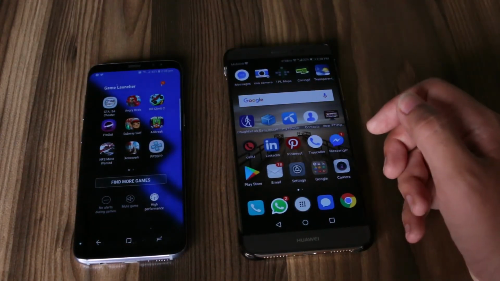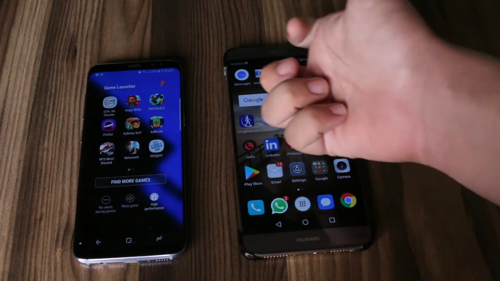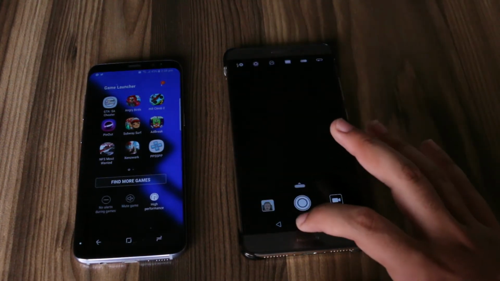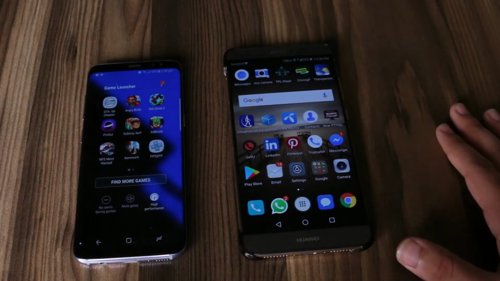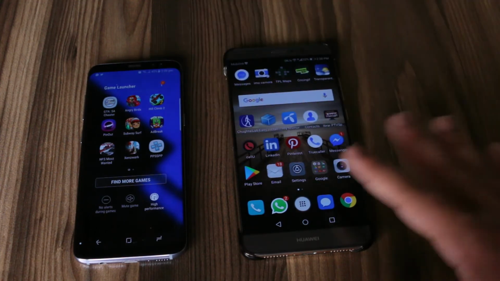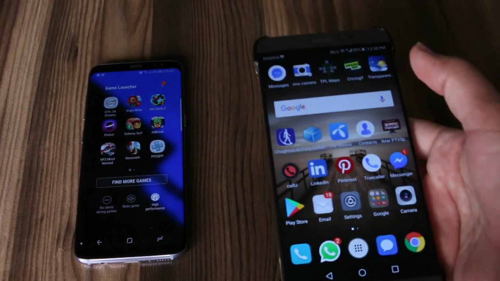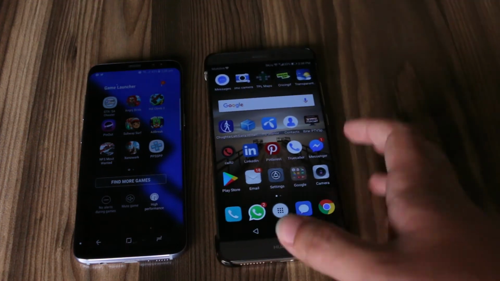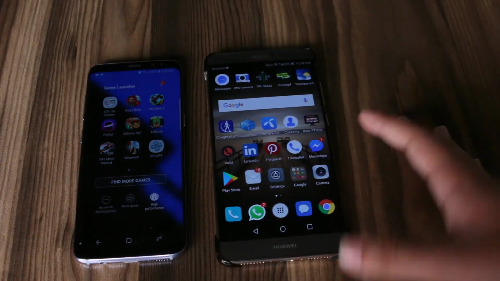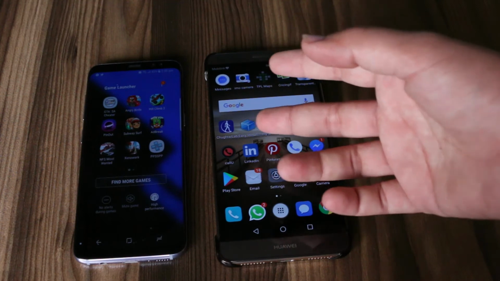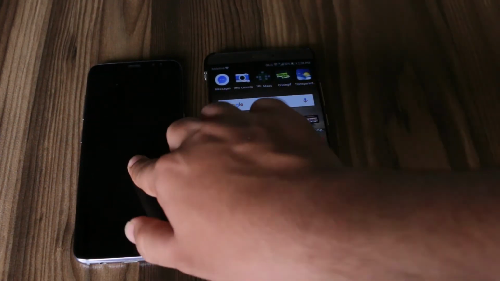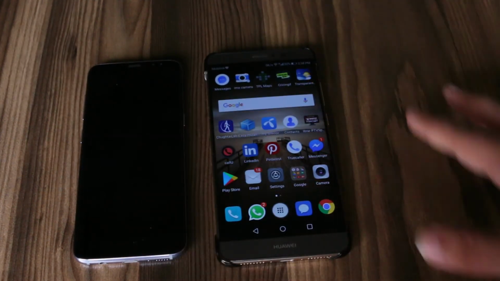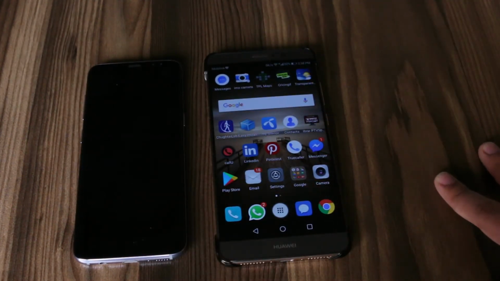Now coming to the Mate 9 or the EMUI 5, it has features like the knuckle gestures and many more features like app twins, display network speed on status bar, notification LED controls, more fingerprint gestures than the S8, and many more features. And now both of these UIs actually share some features as well, like the one-handed mode, the floating dock, and the motion control. I feel the Samsung Galaxy S8 has more features as compared to the EMUI 5.